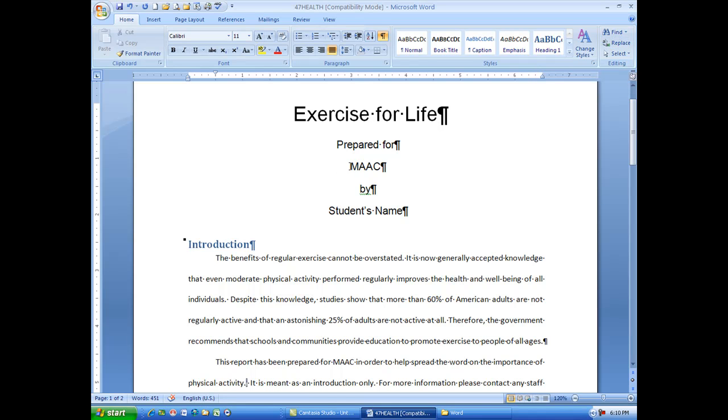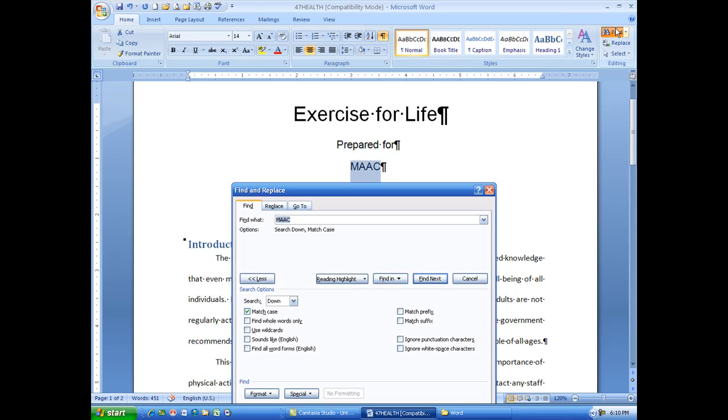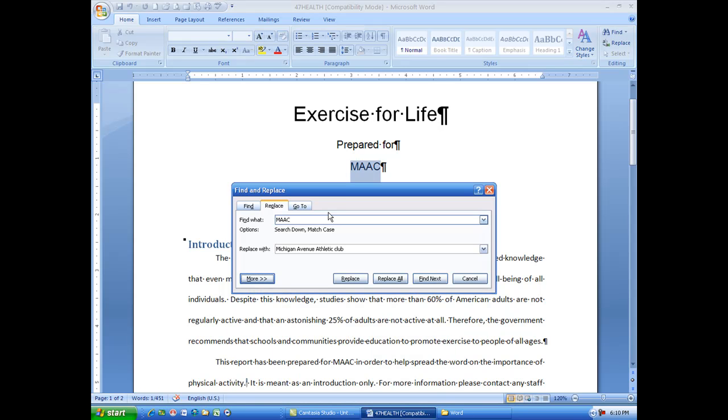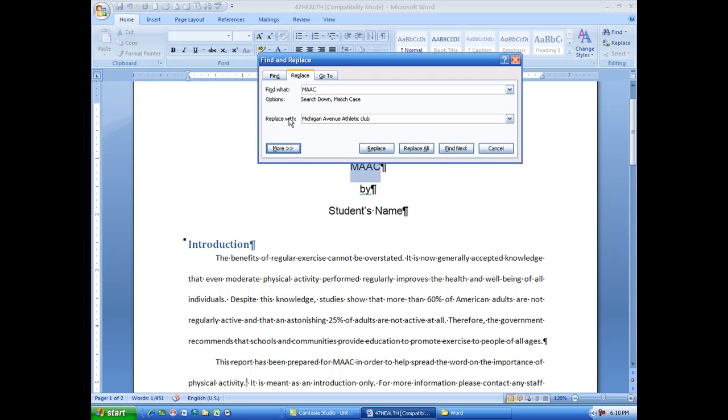So here I can say find, I'm going to say find Mac. And because I selected it, it found it. It said, okay, so found Mac, and now I want to replace. So here I'm going to type Michigan. Now careful, when you have this menu, it'll typically come up like this, just like that. So it'll look for every Mac and it'll replace with this, okay?